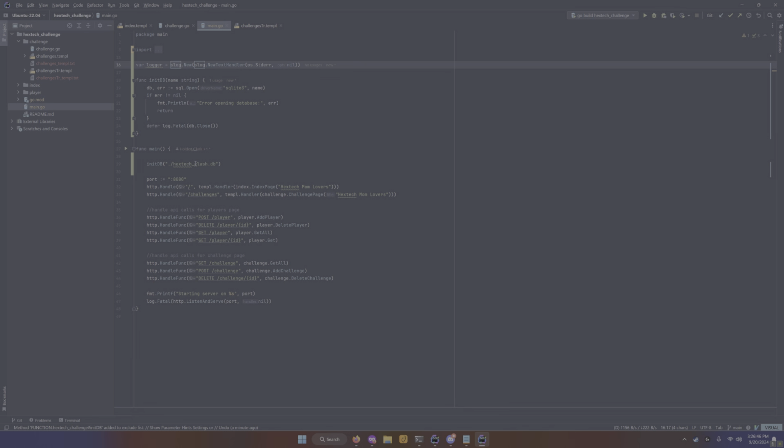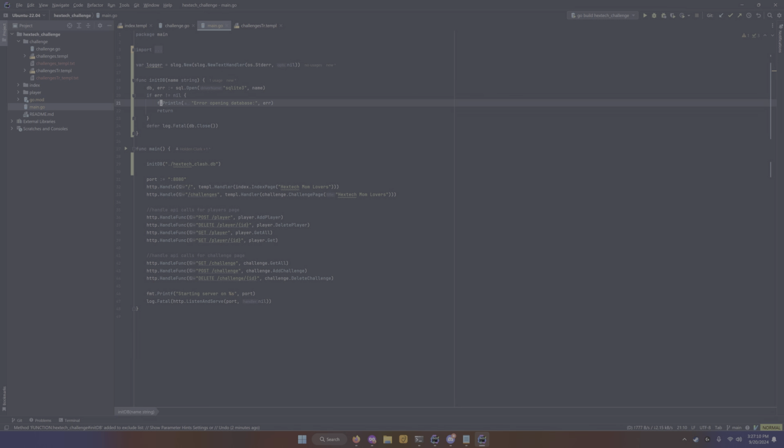When we log, all we're printing out is whatever the log line is. Say we have an error here, and what you'd see is error opening database and then the error. What the structured logger does is it adds a bunch of metadata effectively. So you get a timestamp and other things that help you debug.